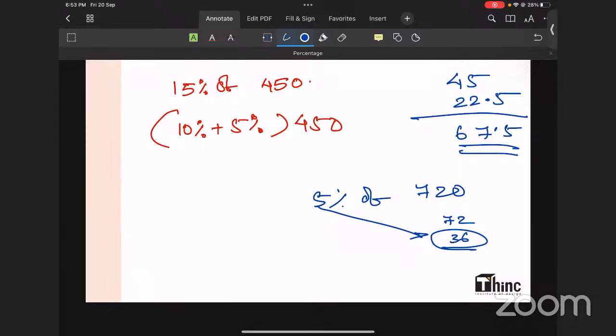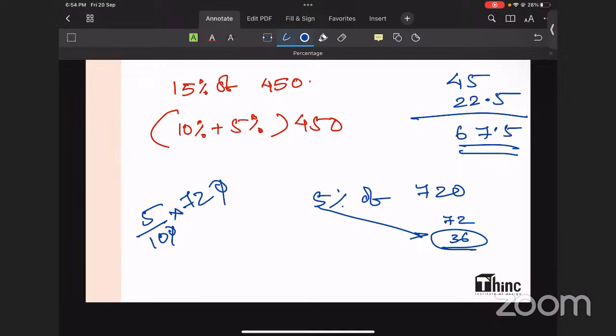Okay, so in design exams, you can find a question like 5% of chocolates that Ramu has have been given to Rahul. Ramu was having 720. How much did Rahul get? At that time, we come with our conventional school method, with the hangover of school: 5 by 100 into 720, 0, 0 cancel, 5 into 72. We will multiply on the side.